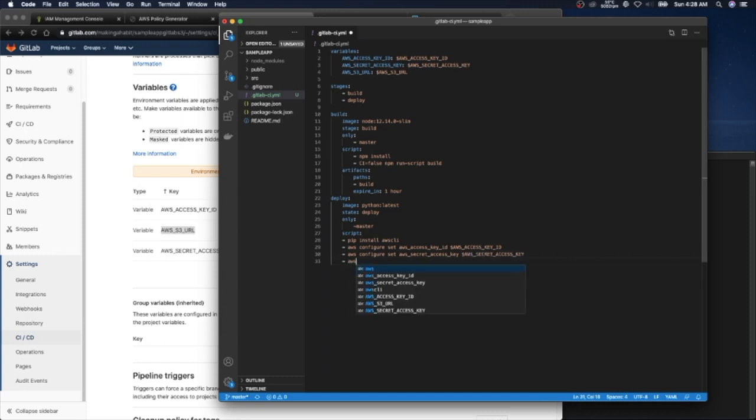Then last but not the least, we would like to sync the S3 with the build that we have just generated from here, then put it in our AWS S3 URL. And then we would like to delete the existing files from our AWS S3 before copying the new one.